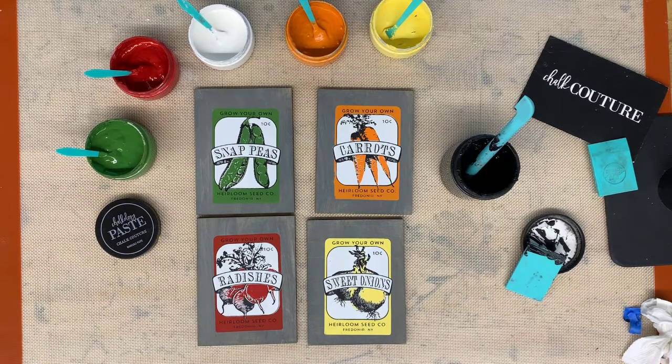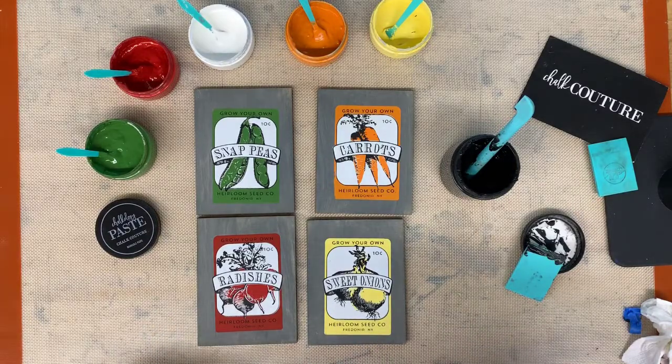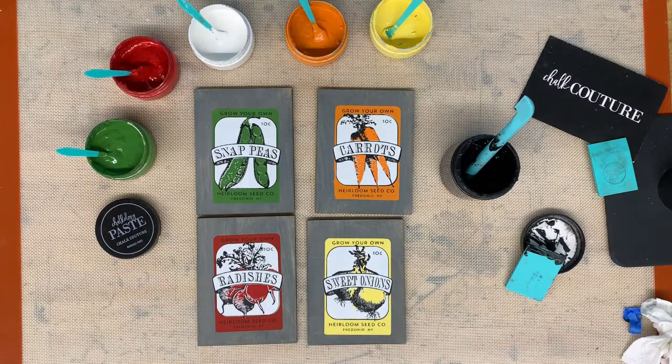Okay. All right, guys, I'm going to drill holes in these, and I'll put wire, and then I will post a picture with the video of the finished product so that you can see how these are going to look.